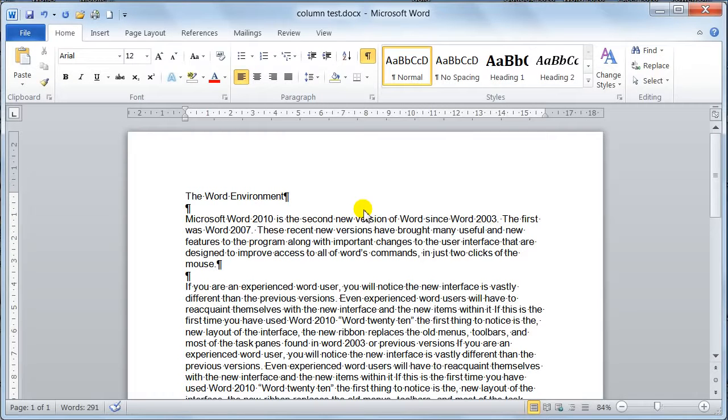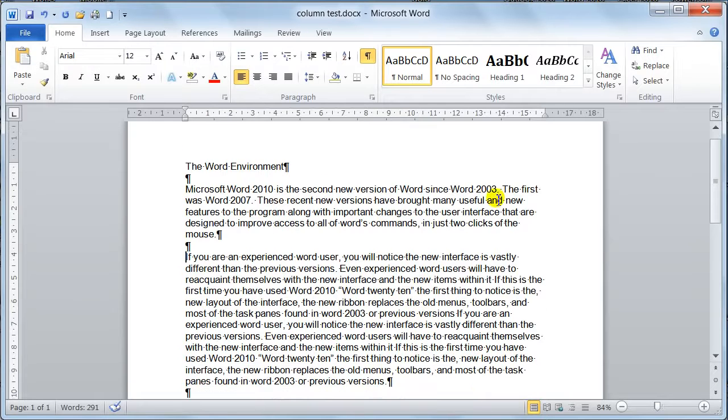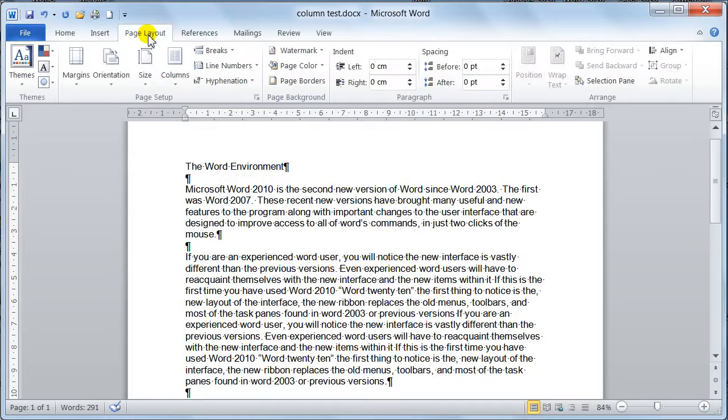This video is going to cover the page setup. Now I've got a little document open up on screen so you can see the text, and to set your page up you need to do it at the very beginning of the document, so when you start a brand new document really. But where you would go, you go to the tab Page Layout and then you come down to the Page Setup group.